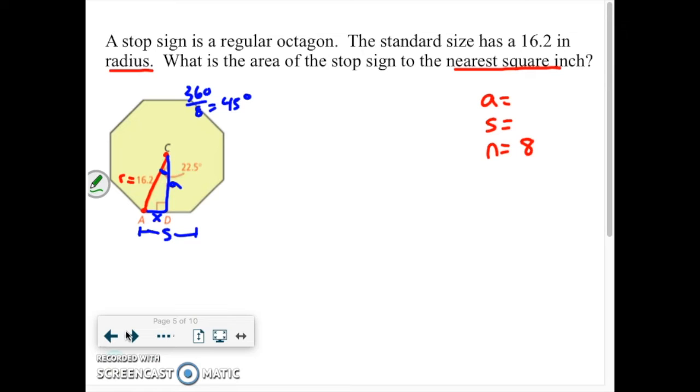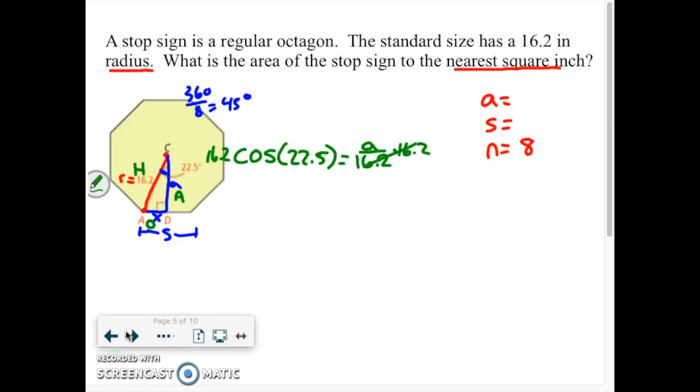If we want to find the apothem first, that would be the adjacent side, and what we also know is the hypotenuse this time. So A and H, O is going to be on the bottom this time. A and H would give us the apothem, so cosine is the one that uses A over H. So we're going to use cosine of 22.5, set it equal to the adjacent side, which is A, the apothem, what I want, over 16.2, which is the hypotenuse length, the radius that they gave us. When the number's on the bottom, we just multiply both sides by 16.2.